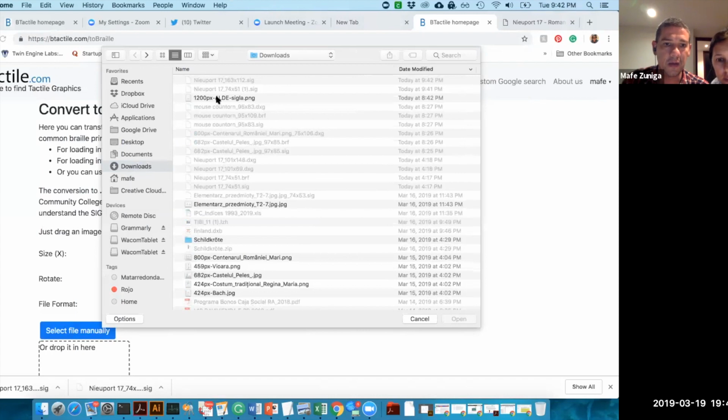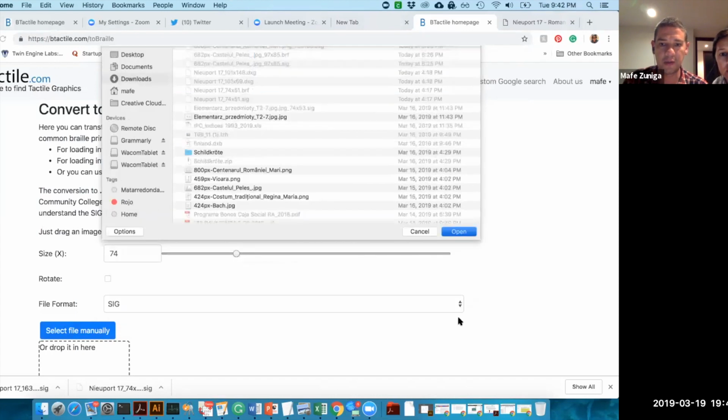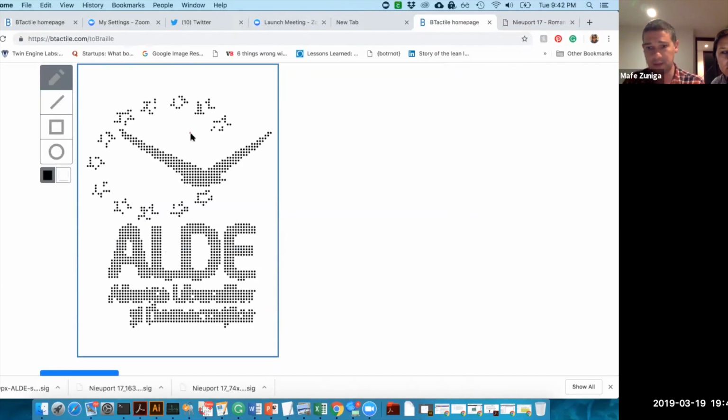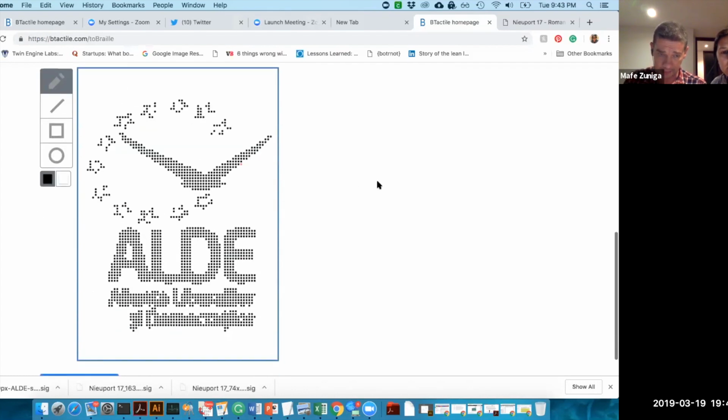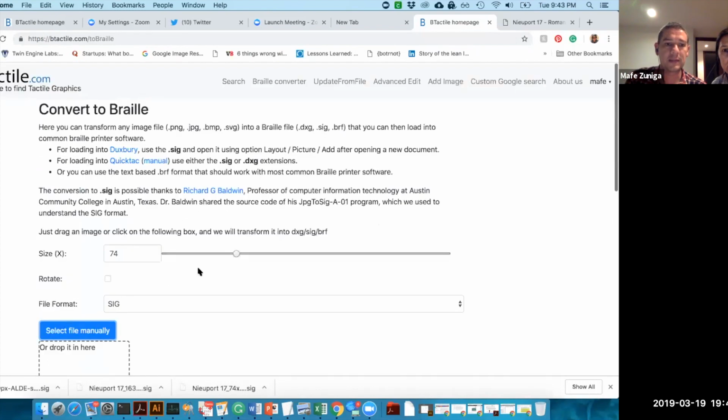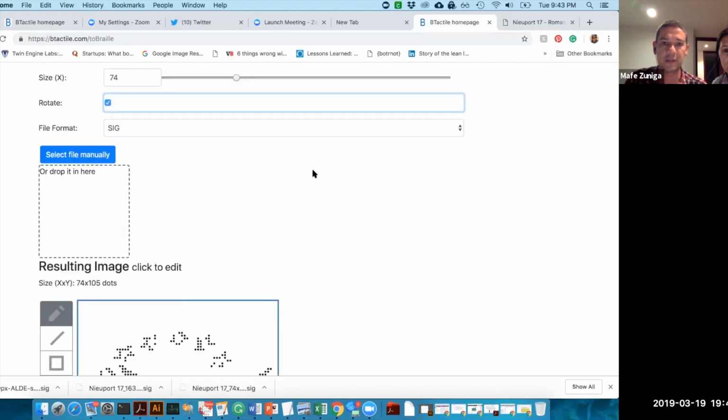So for instance, these are some images that we were looking and scraping today. So you can scrape that, and then you can go and see and convert them into Braille. And again, use the same things and download them. And once you can download them, you can open them in Duxbury, and that's why we have so many different formats in there, because those are the ones that the different libraries and schools have for working on that. What else? So you can also rotate them in here. There's an option for that.